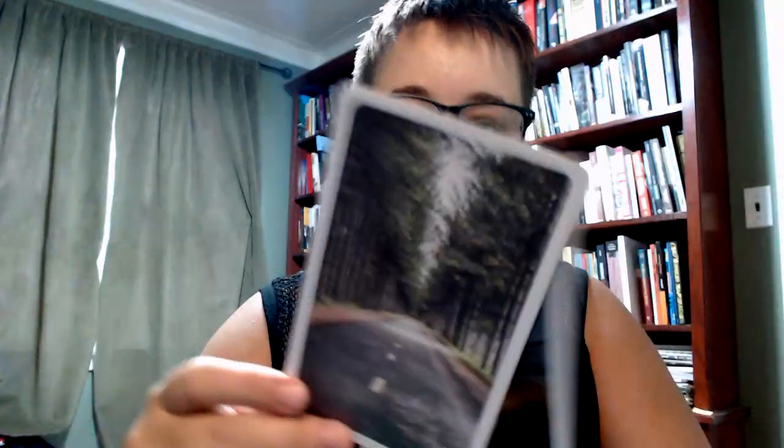You know, with the trees on either side, this could feel limiting. There's not really a place to turn on this path either. So there's lots of things to consider when working with these kinds of decks, even when they don't have the familiar, say, Smith-Waite symbolism or the familiar pip symbolism of a particular number of a suit item. There's so much to dive into that I think is really fun to explore.